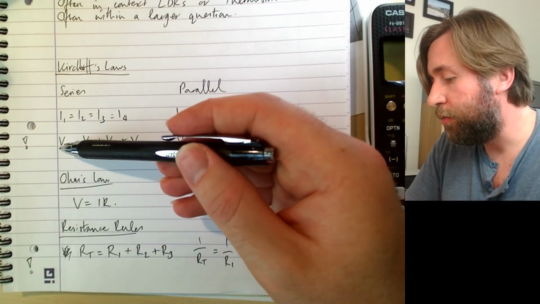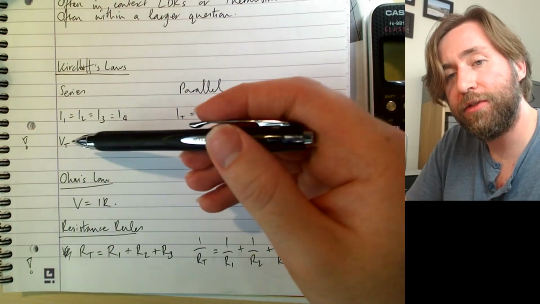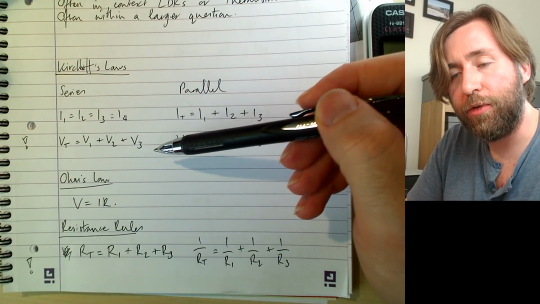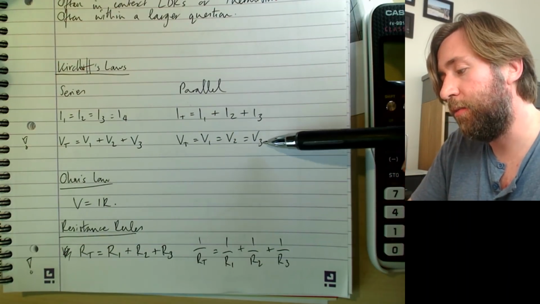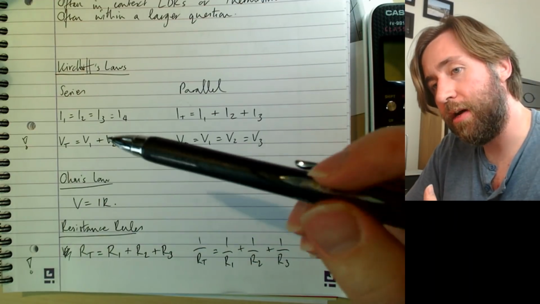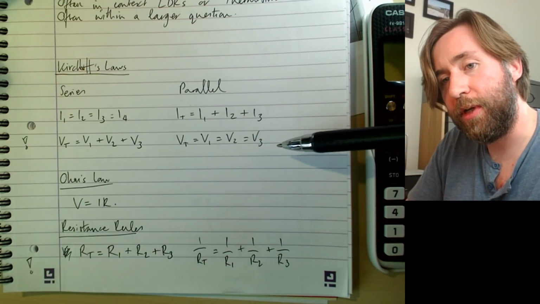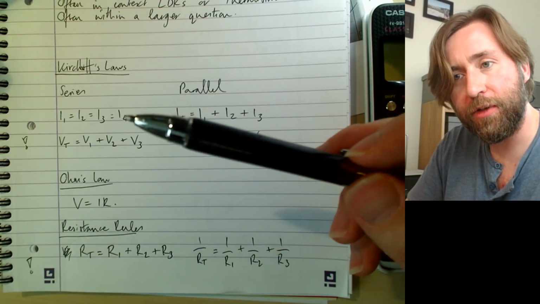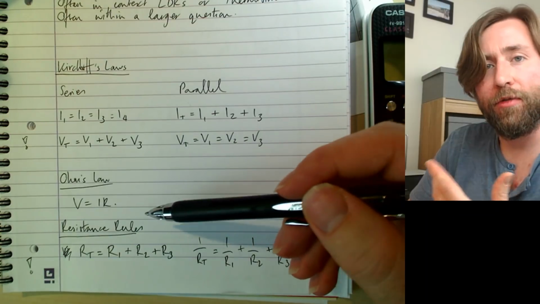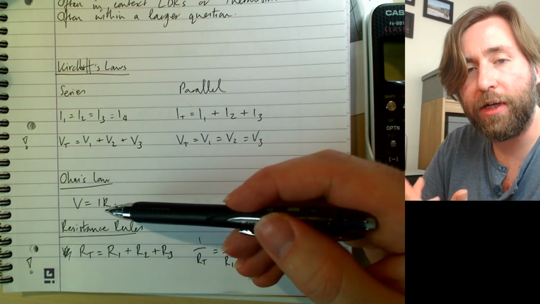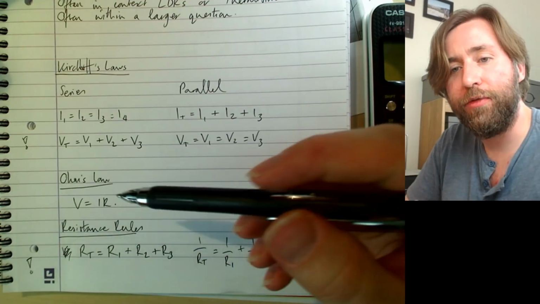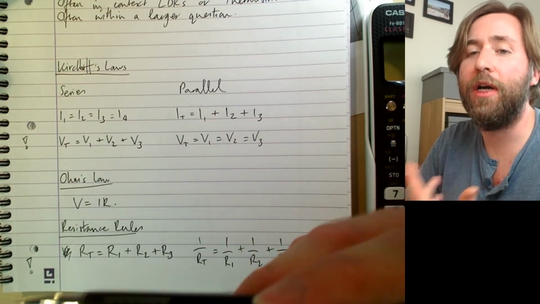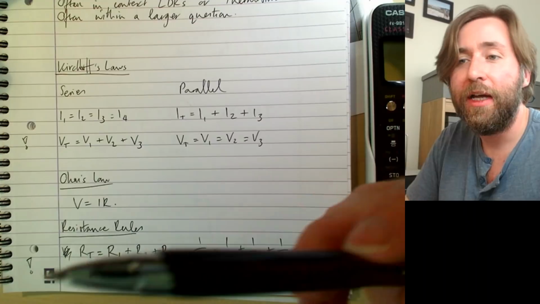The second one is that the voltage in a series circuit sums. So the voltage supplied to the circuit is equal to the voltages across all of the individual components. But in a parallel circuit, they've all got a direct connection back to the cell or the power supply, so the voltages are all equal in every single branch. Be thinking of this as your toolbox for solving circuit problems. The other tool in your toolbox is Ohm's law. If you know the resistance of a component and the voltage across it, you can always work out the current through it. For example, they might tell you the voltage and the resistance, but you need a current. So how do you get that out?